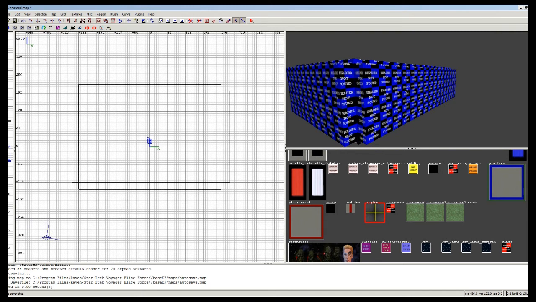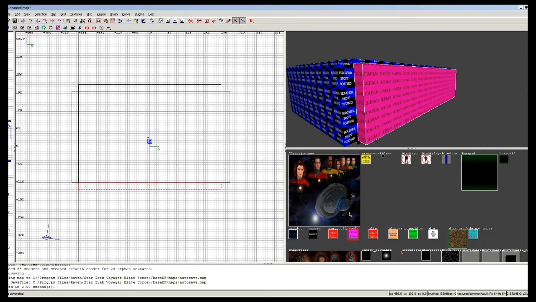Let's now talk about some special textures. The first one being the chalk texture. Chalk is the texture you want to use when you actually build your map. This is a non-rendered texture. So when you compile the map and play it inside Elite Force, you never see it. So we use that for all the non-seen surfaces, such as outside. We'd only render that one surface the player sees with a texture they can see.